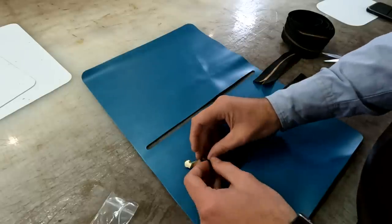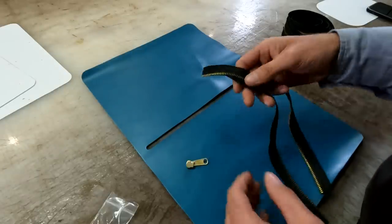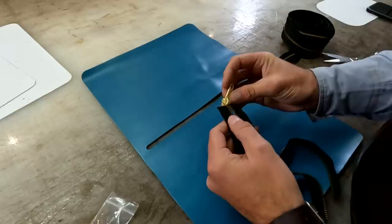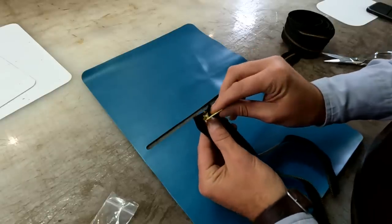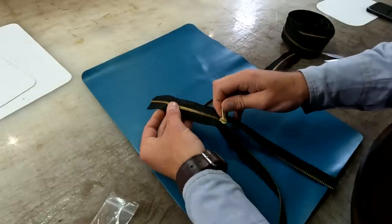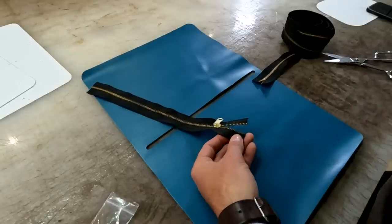And so what I like to do is just put them together where they're about even. And I'm checking the teeth there and just making sure that we've got them where we need them. They should point away from the slide, and then just line them up. And then if you just give it a little push, it'll push right down on there, and then you've got it ready to go. Now we've got to put the stops in so that the zipper slide doesn't slide off of the zipper chain, obviously.